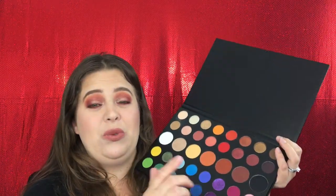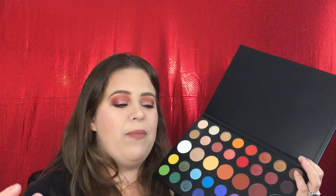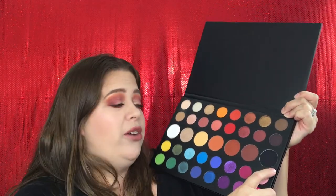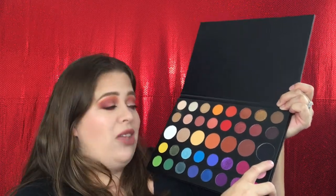This black shade is amazing. I had no issues with this black shade at all. It is buildable. It is beautiful. You don't want a black shade that is so overpowering that it just becomes this crazy mess and you have to start all over. Black eyeshadow is already intimidating as it is when it comes to putting it on my eyes, because it can really get out of control really fast if you're not careful. But I think this black eyeshadow is perfect for someone who is just starting with eyeshadow. It's just really easy to work with, so that is awesome.